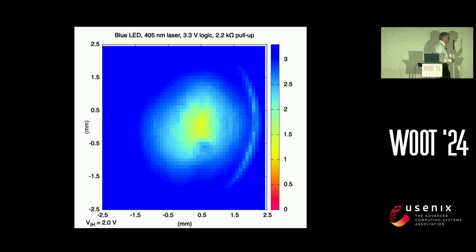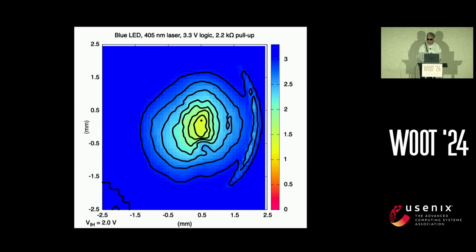So here's what the raw data looks like coming out of that machine. You're looking straight on at the LED. The big blue square is exactly 5 millimeters across. And that funny curving arc over on the right-hand side, we think is an artifact of the dome lens on the LED. We can draw isovoltage contours to visualize how the voltage on the communication bus varies as the laser scans across the face of the LED.